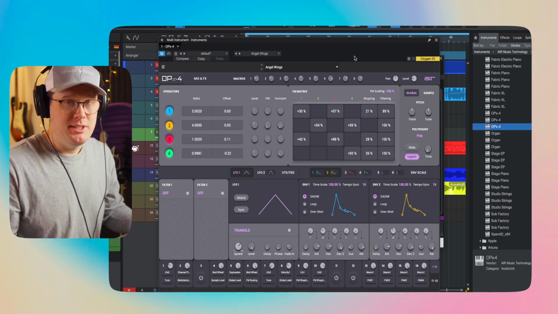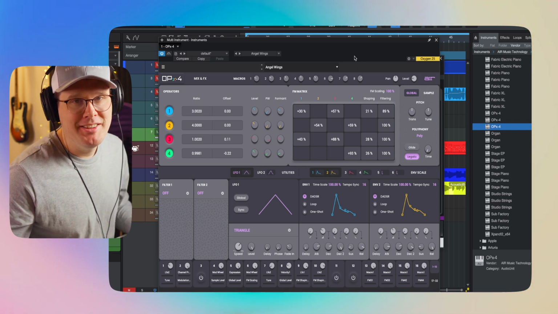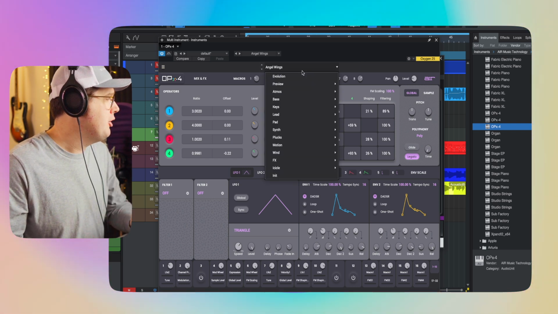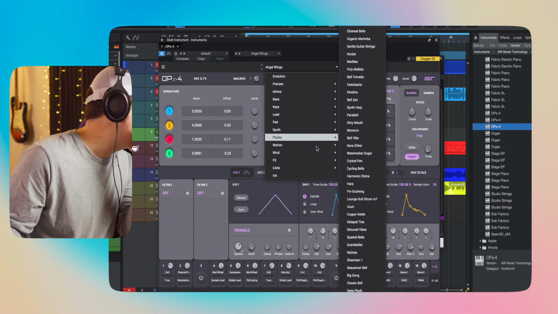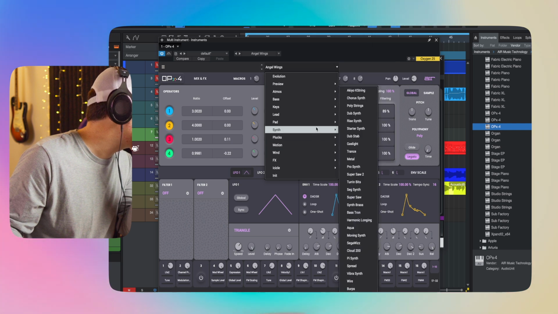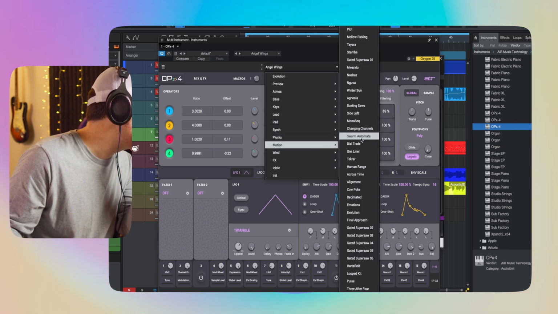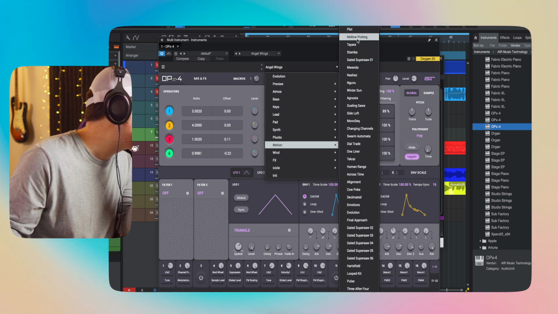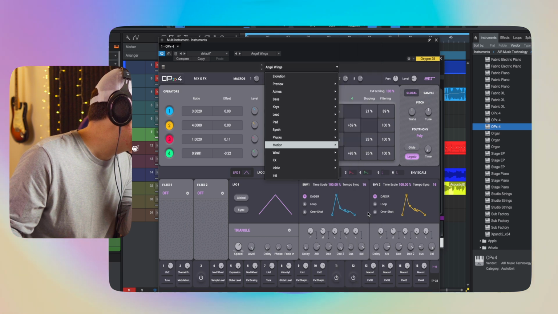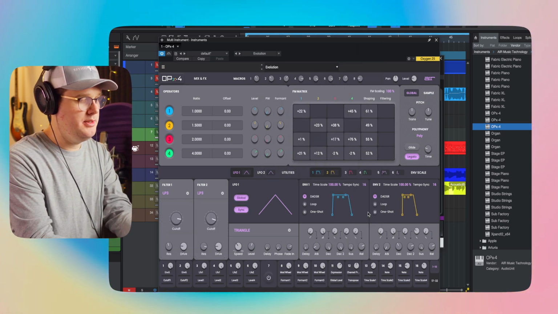Super epic. And of course, it's just the creativity, the amount of things you're going to be able to do with something like OPX4. I think it's definitely worth it, even if this were the only thing you're getting in the pack. Now, a few other things I like to look at are the ones in motion. So under the presets, go to the motion category and let's go to something. Let's see. Evolution. Take a listen to that.